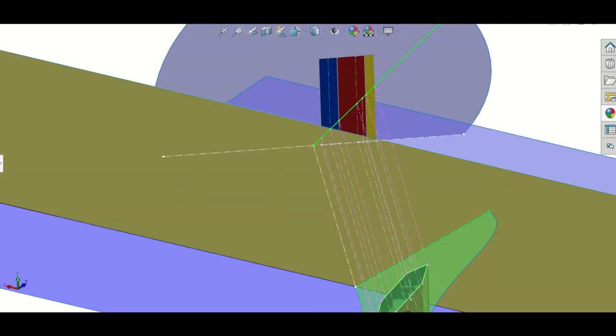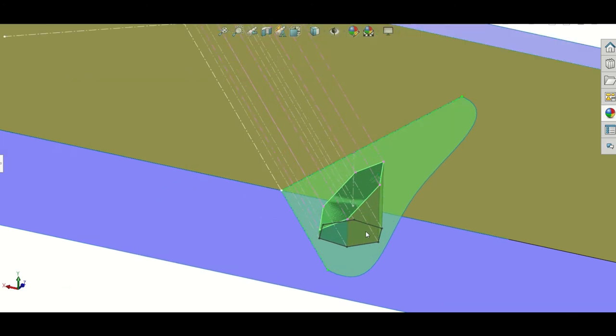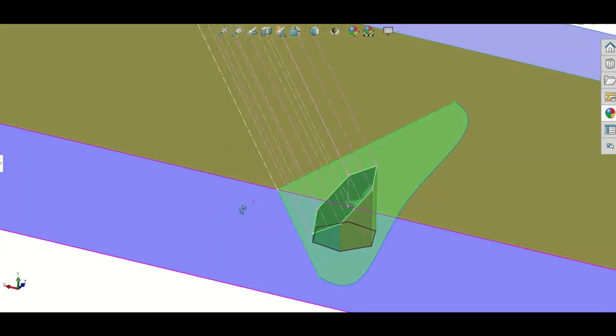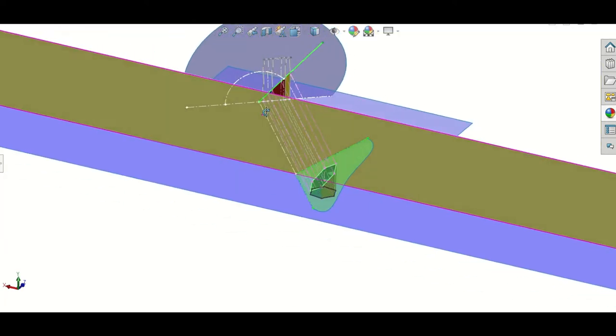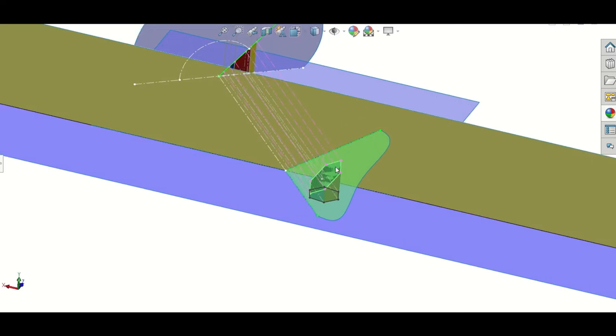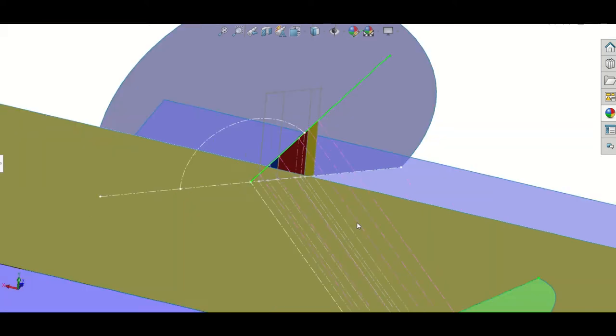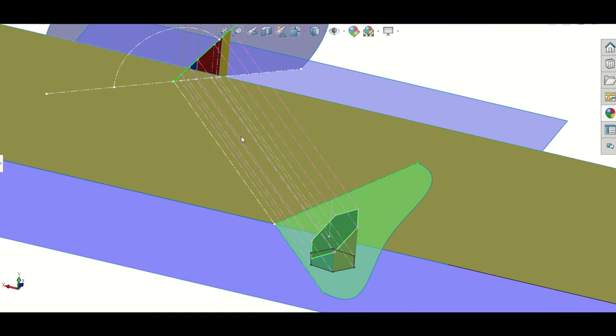Just for a bit of clarity here to see what's happening, I've cut the object off. So we can see that the whole object is missing there. It really helps with visualizing the object, I think. The next thing we're going to do will have to be taken onto an elevation. I've left out the elevation, just not to overload the drawing with lines here. But those points, when they're seen as true heights over in my auxiliary, I can take the true height of each point along each line, and I can mark it back in my elevation.